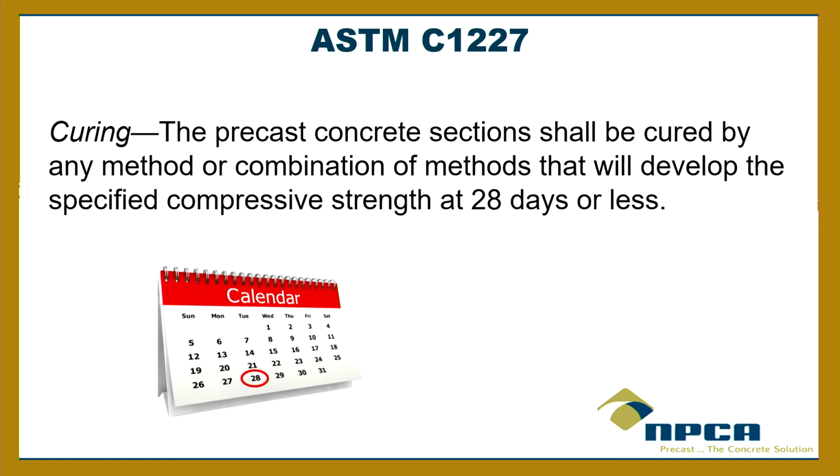Okay. Here's the thing on the curing. Within the same ASTM, it says precast concrete shall be cured. Cured is the situation where we're letting the hydration happen. We're letting the cement and the water mix and form the concrete around the aggregates. So that's curing. We provide it with enough temperature, moisture and time to develop those characteristics. So it says that will develop the specified compressive strength at 28 days or less. Or less. All right?